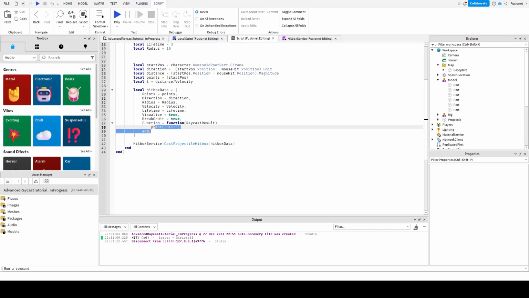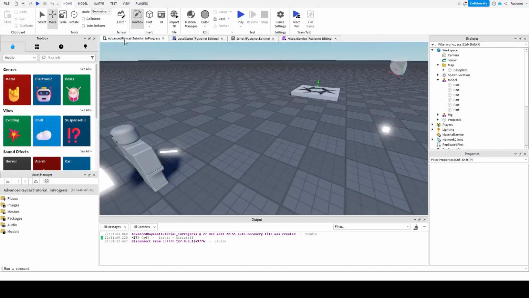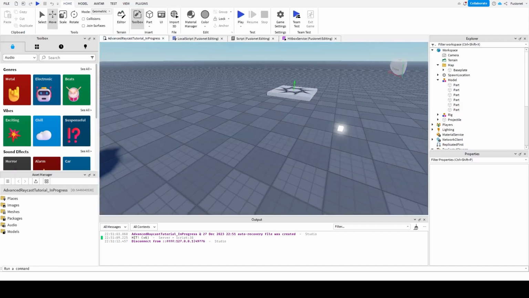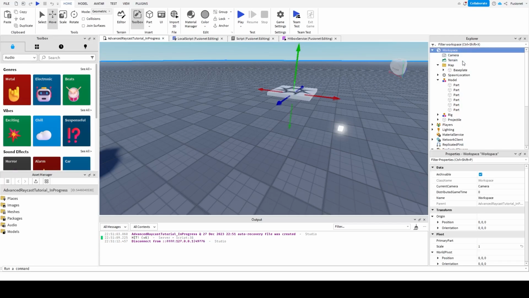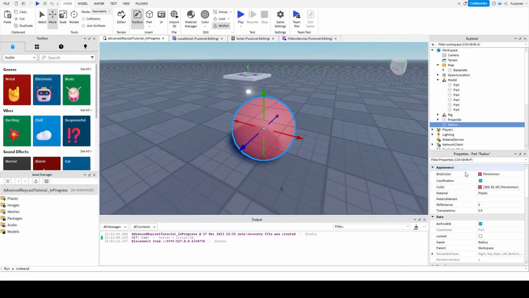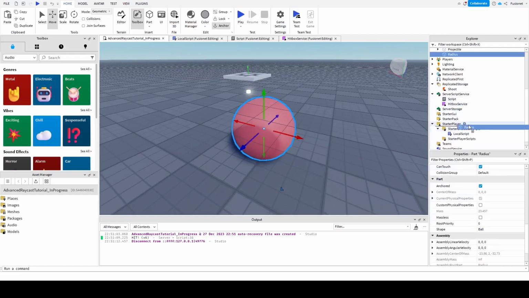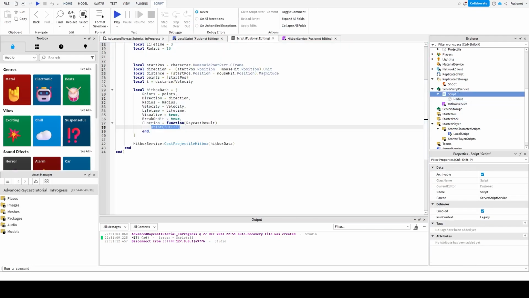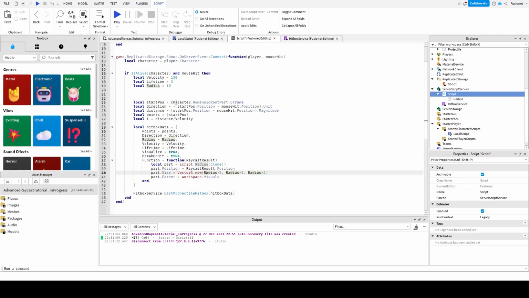But you can't see it right now, so let's add a thing right here. All I was gonna do is create a little radius part like this. Yeah, you want it anchored. CanCollide is false. We're just gonna put this in the script, and then we're gonna pop that in, clone it, radius times 2, since when we're making a sphere, we want the diameter, not the radius.